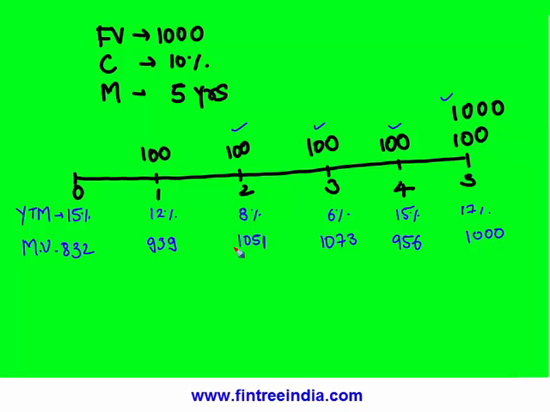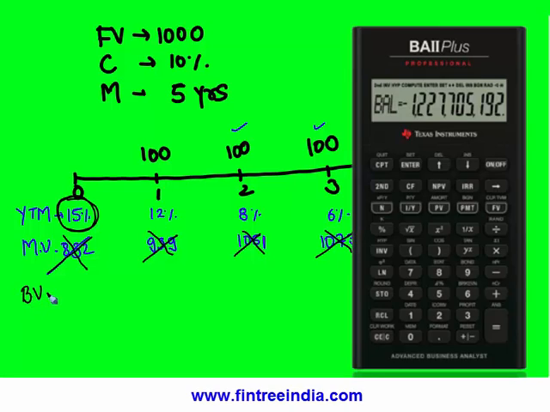However, in this topic, we don't have to really worry about the market values. So this data for us is technically irrelevant. Since we are accounting for bonds, we would not really be considering how the bond price fluctuates in the market. What we want to consider is what is the amount of liability that would be shown in the books of account. And the only YTM that's relevant for us is the YTM on the date of issuance, which is 15%.